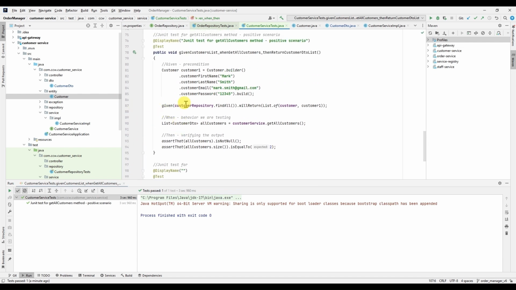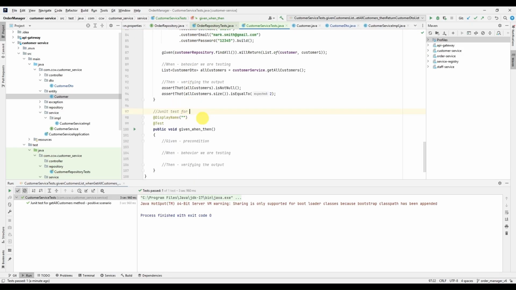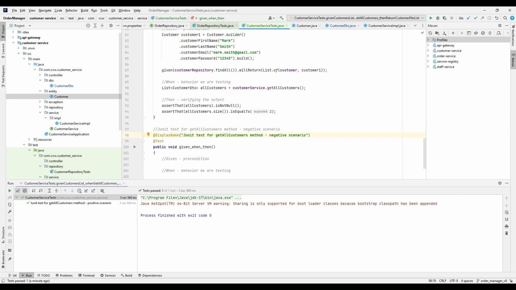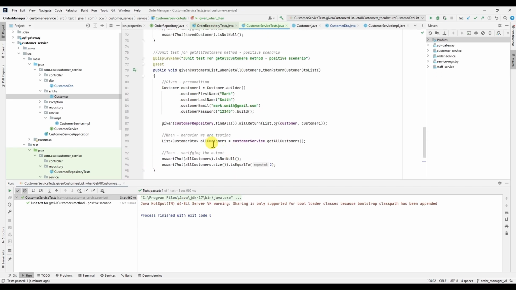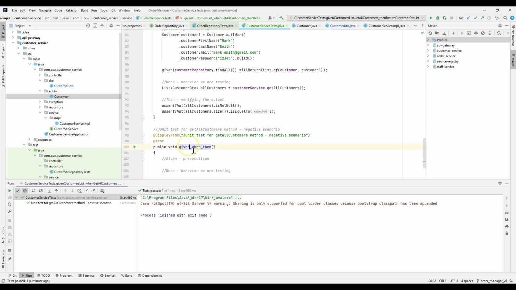and I will copy this negative scenario. Here we are not going to give any customer list, and here in the previous test case we gave a customer list, but in this case we are going to give an empty list, empty customer list.